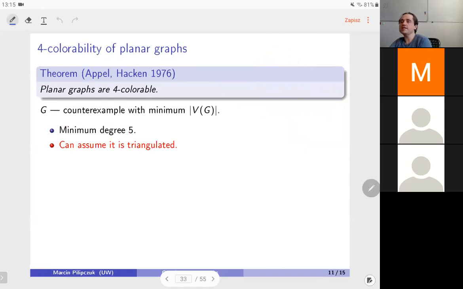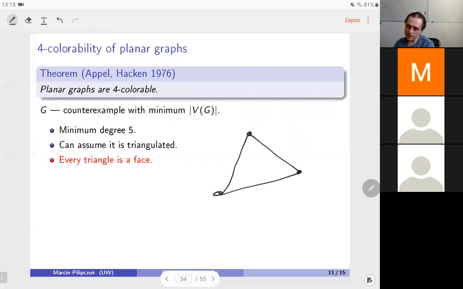We can actually do exactly the same trick as before, namely, if you add an edge keeping it planar, I mean, make our life harder, we can actually assume a triangulation. And we're actually coloring triangulations. Triangulations here will be useful later in the chapter. And what we can also assume is that every triangle is a face. What do I mean here? I mean that I cannot have a triangle in this graph that actually has got something both inside and outside. So there's no such triangle.